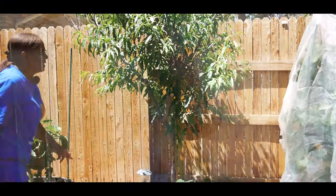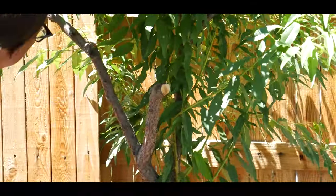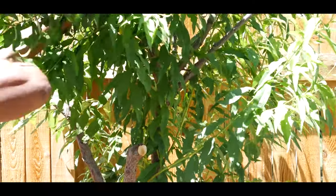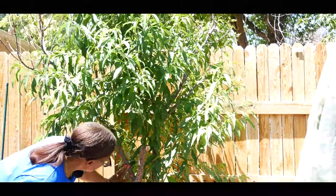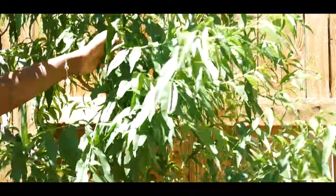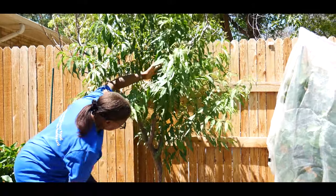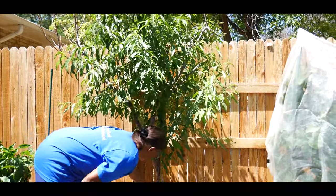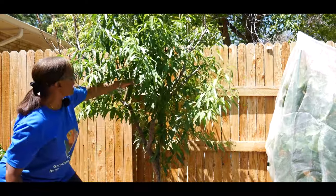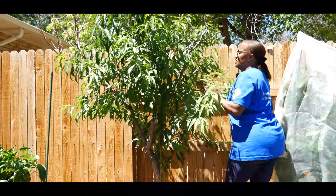As I continue monitoring this tree, you can see that this half of the tree died, so I'm going to go ahead and remove this branch right here — this part of the tree is dead. I allowed this sucker to grow, and look at it now — it's going to become a separate tree right up against the existing tree. There were other suckers on this side of the tree that I kept cutting back so it could put all its energy into this sucker, which is going to grow along the side of the existing tree and become a tree.